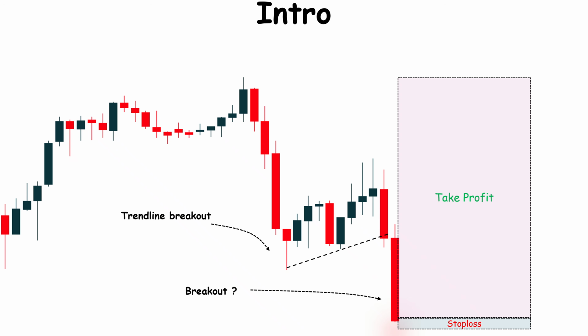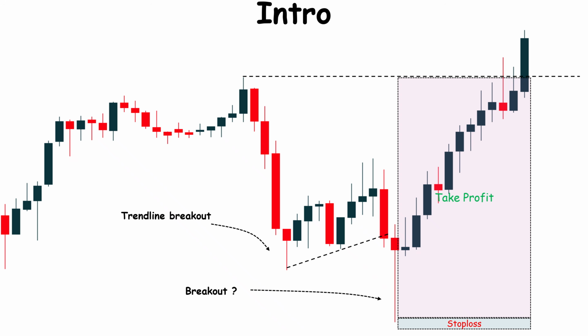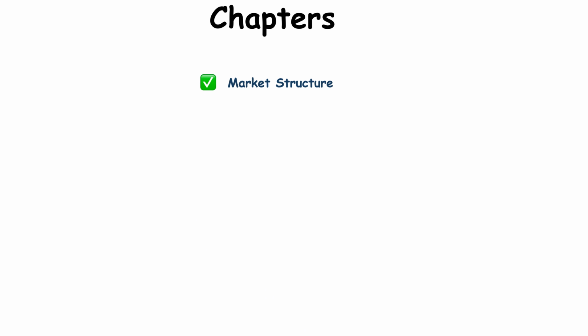In this video, I'll show you how to spot this exact structure, how to identify the final structure sweep before the reversal, and how to enter with precision using nothing but candlesticks. First, market structure. You'll learn how to zoom out, see the real direction, and stop getting faked by breakouts that aren't real breakouts. Second, impulse and correction. We'll break down the market into two phases. Impulse shows intent. Correction hides traps. Once you see this clearly, you'll stop trading confusion.